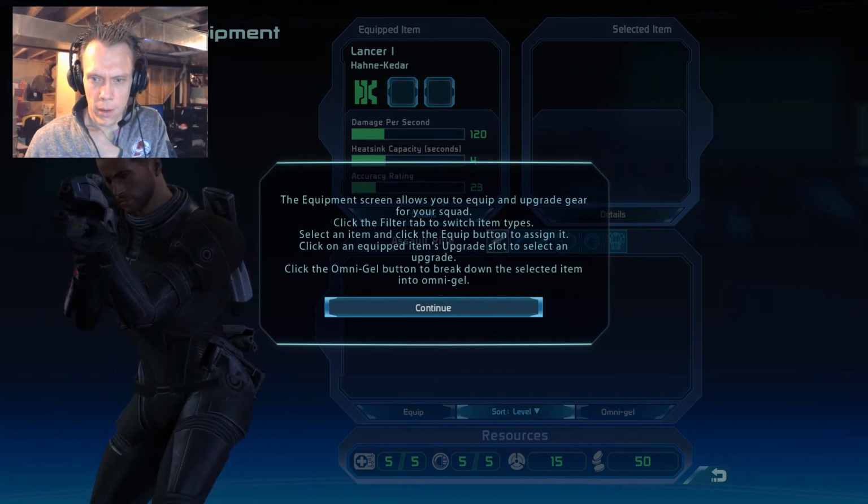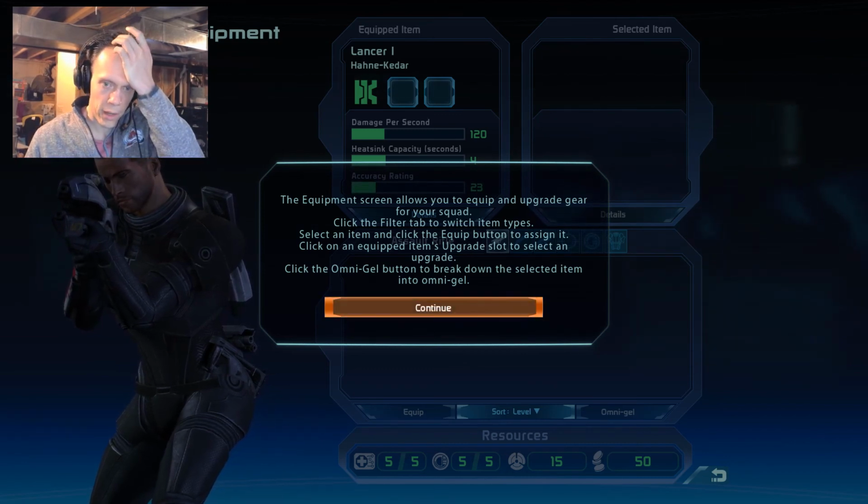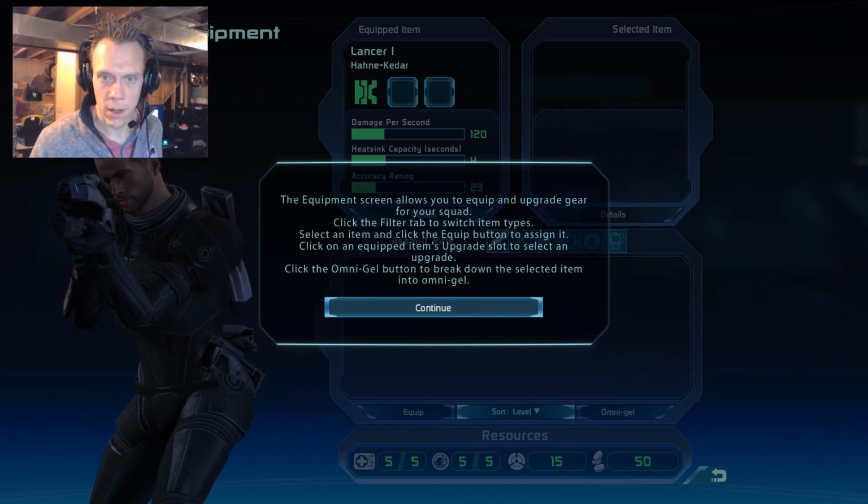The equipment screen allows you to equip and upgrade gear for your squad. Click the filter tab to switch item types. Select an item and click the equip button to assign it. Click on an equipped item's upgrade slot to select an upgrade. Click the Omnigel button to break down the selected item into Omnigel.